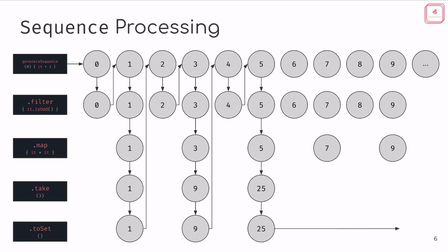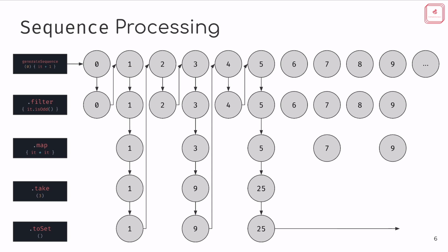So what this would mean for processing of the sequence is that we start with our value 0, and the first point where we actually need the value is in the take argument, right? So only once we hit take, like once the Kotlin runtime hits to execute take 3, then it would start evaluating to collect a first element to get closer to taking 3, right? So we start with the first one, or in this case, the value 0, and we generate it first of all with our generateSequence function, and we run it through our filter.